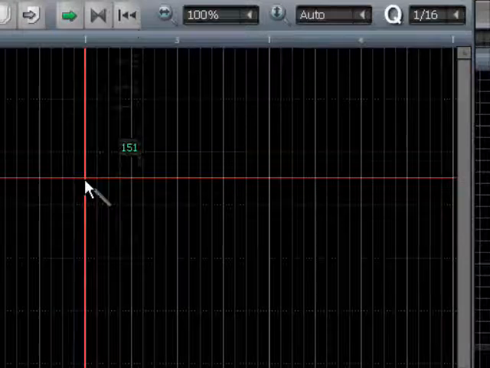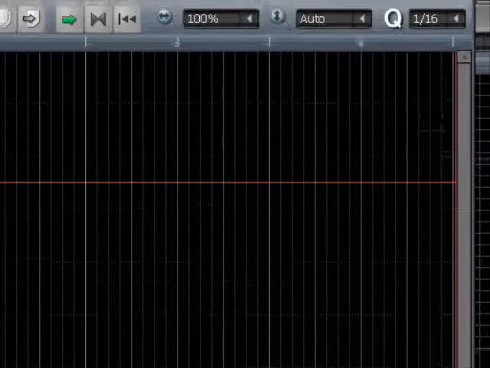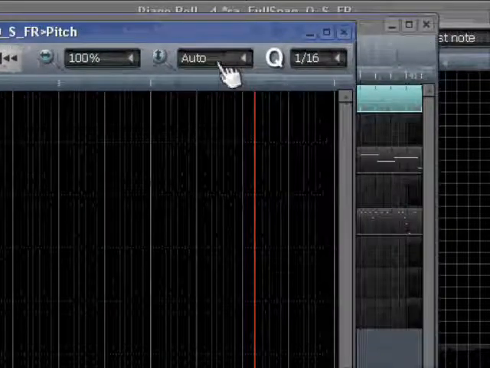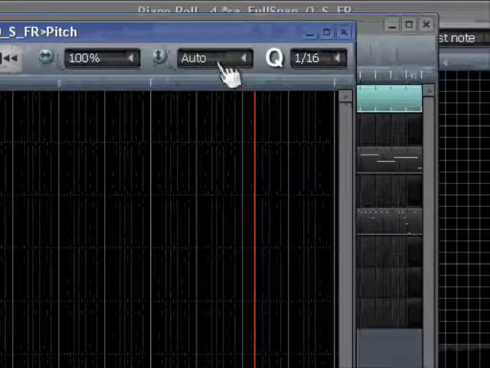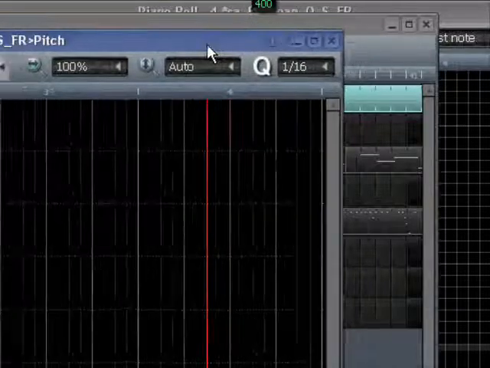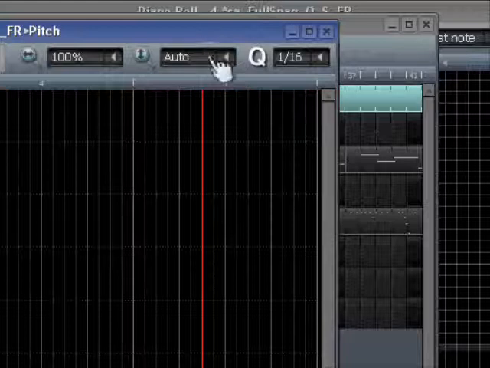Now it would be pretty useful if we could use this up here, the magnification in vertical, but for me I can't make it work. But we can do some other things that will make it easier for us to create this automation, because it's a little bit tricky.